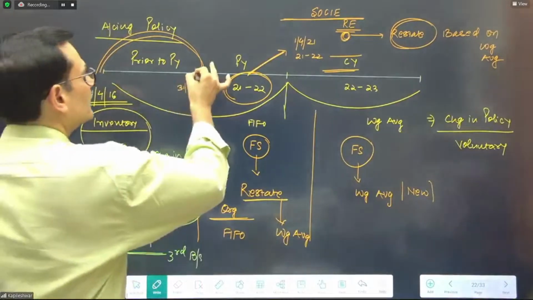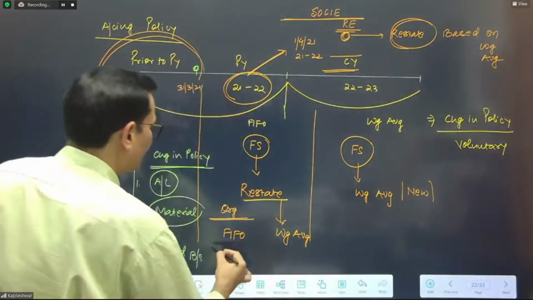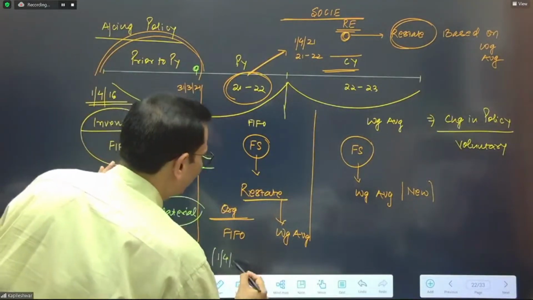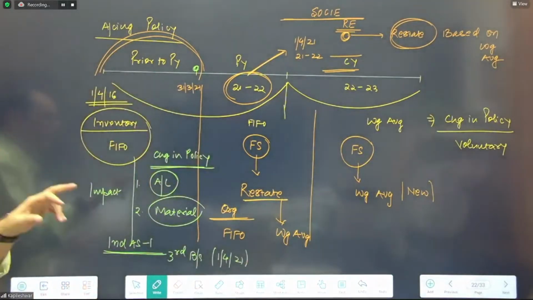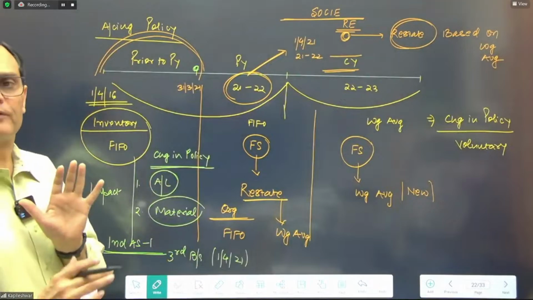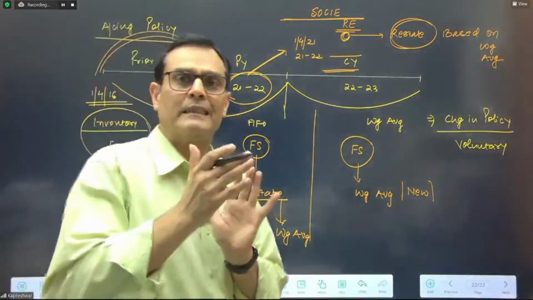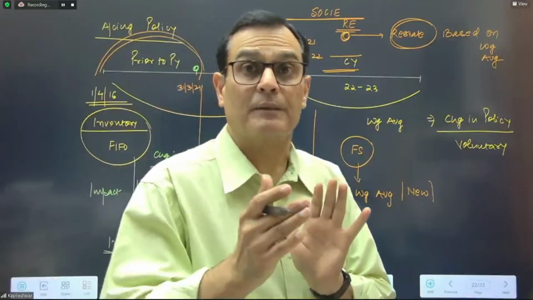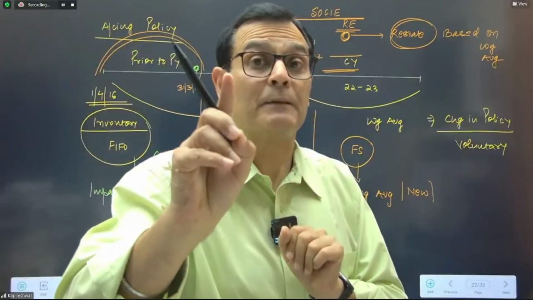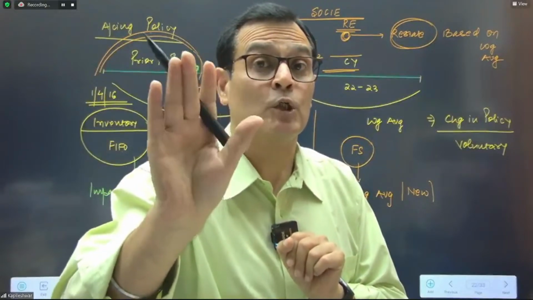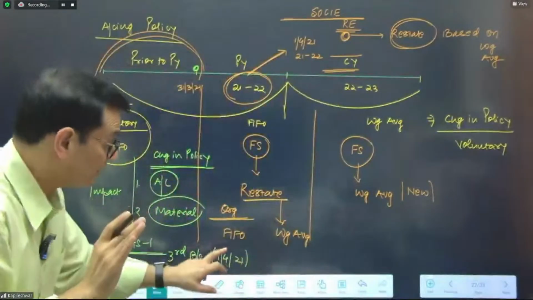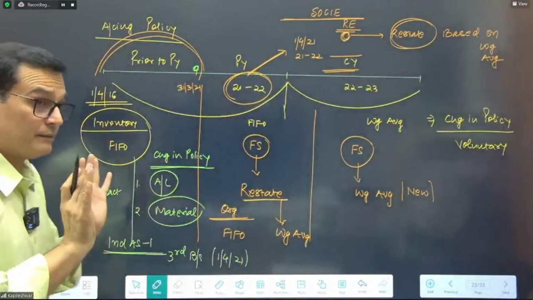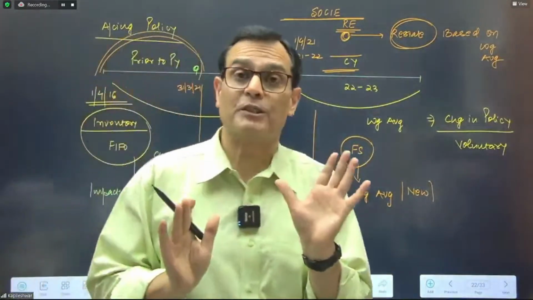This third balance sheet is going to be prepared on 1st April 21. This balance sheet is going to be made on 1st April 21 only if the accounting policy has an impact on the asset liability. If it doesn't have an impact on asset liability, no third balance sheet. You're not going to make an entire set of financial statements, only a third balance sheet.